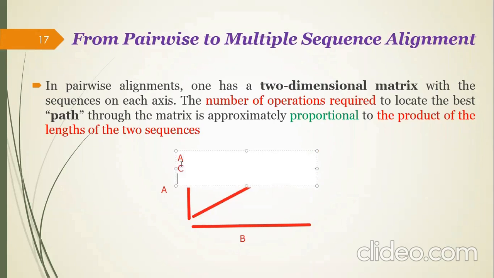A C T T G. This is one sequence, and here will be another sequence. So this is another sequence, and we can compare the two, and it will give us a two-dimensional matrix. This is how a two sequence alignment can be done. There are actually different tools and different algorithms for local and for global alignment. We will be talking about these in detail.